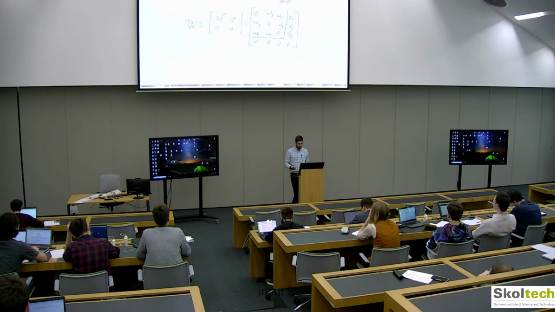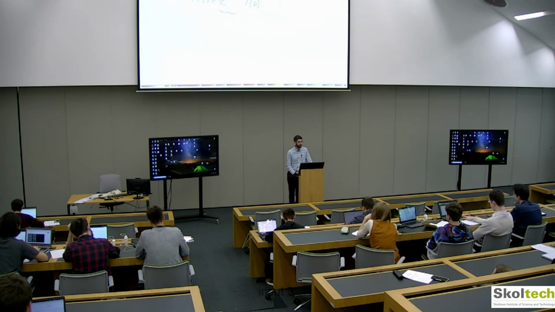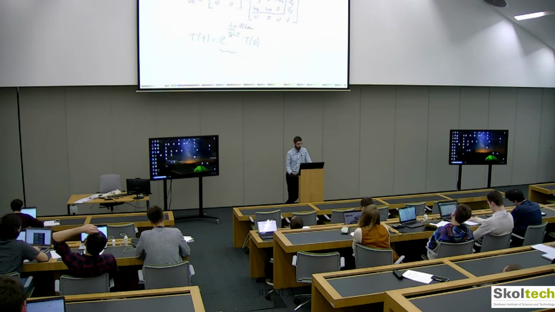Okay, and now I'm going to skip a lot of content, but you can apply the same principle as we did before. You do this, and this is going to be defining the Lie algebra of rigid body transformations. Now instead of having 3 parameters as we had before, we are going to have 6 parameters. Let me write it this way. You are going to have omegas and then velocities.